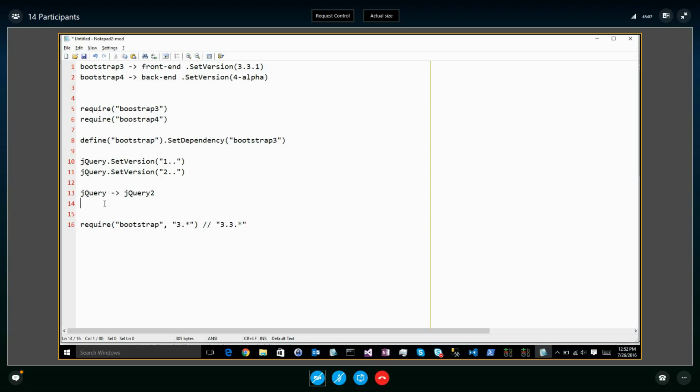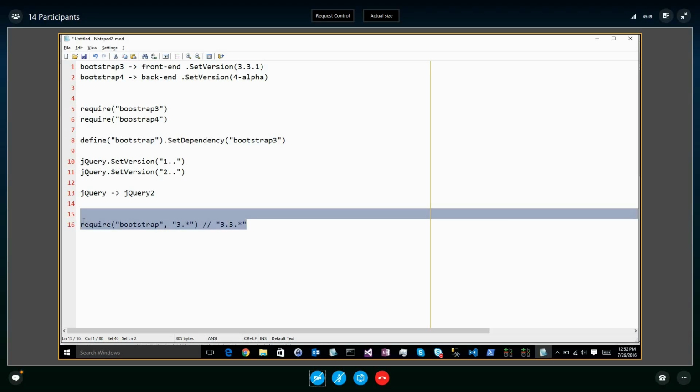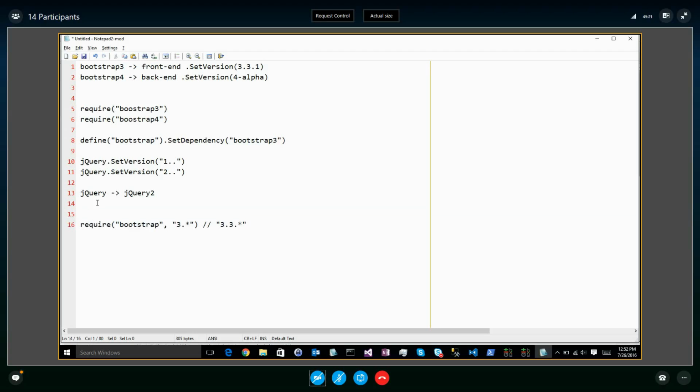So long as the rules are well defined and people know how it will behave, I don't think that's much of an issue. But if view A just says jQuery and view B says jQuery 1, you kind of want to go for the most specific one. So you'd render jQuery 1 on that page.